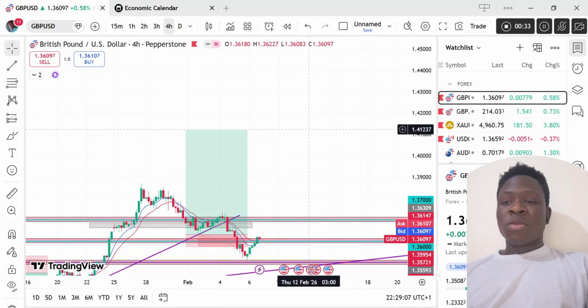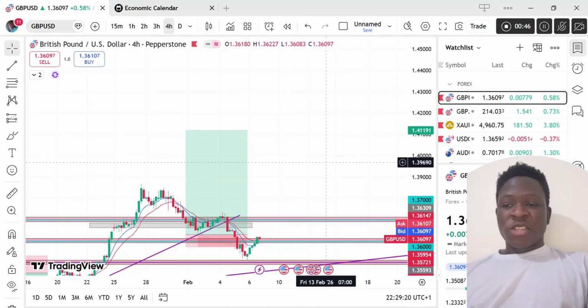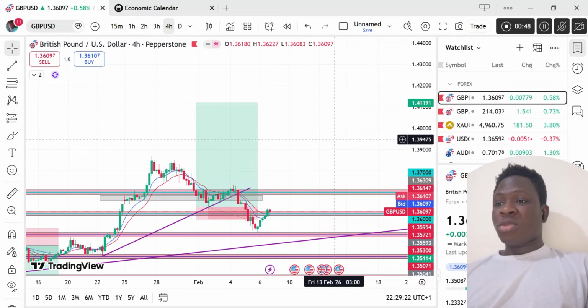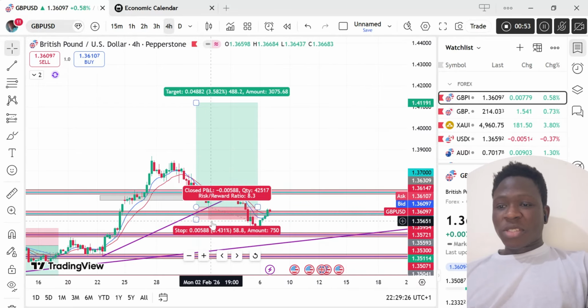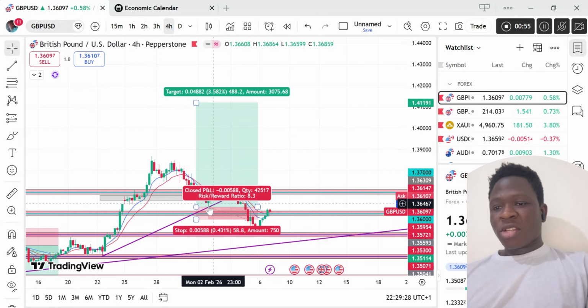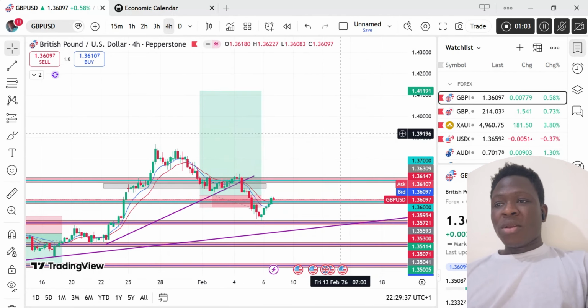So, well, let me just do a quick recap on what happened last week. Last week, I called a series of trades on different pairs, and I want to do a quick update on those trades. As you can see on my screen right here, one of the trades I called last week was GBP USD, and it did hit my stop loss. After coming to my touch point for a buy, it just went and came back down, hit my stop loss, and yeah, that's it.